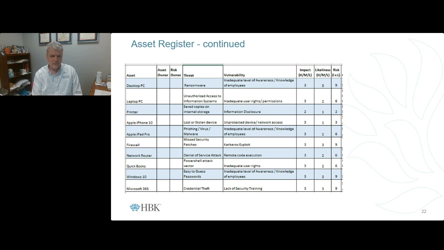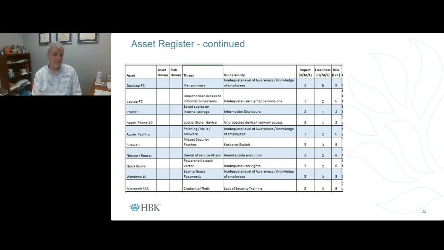But again, looking through some of these, if we just look at the bottom one, Office 365, having our credentials stolen. Credentials, another name for ID and password. And maybe our vulnerability is that we don't train our people well enough. Whereas doing the impact versus likeliness, if somebody gets my credentials to our Office 365, that's a big impact.